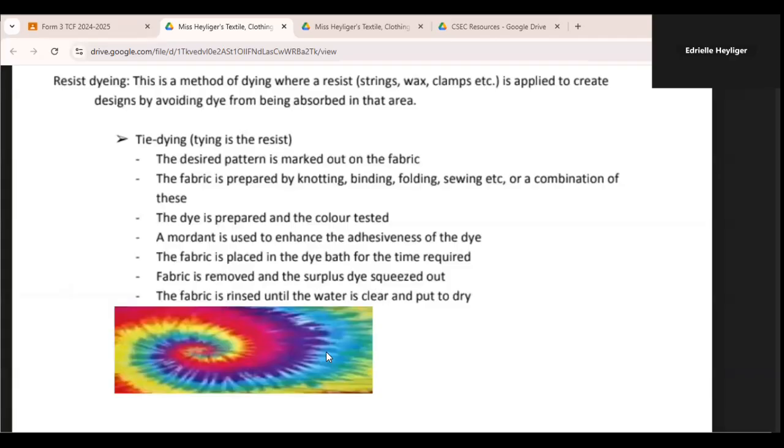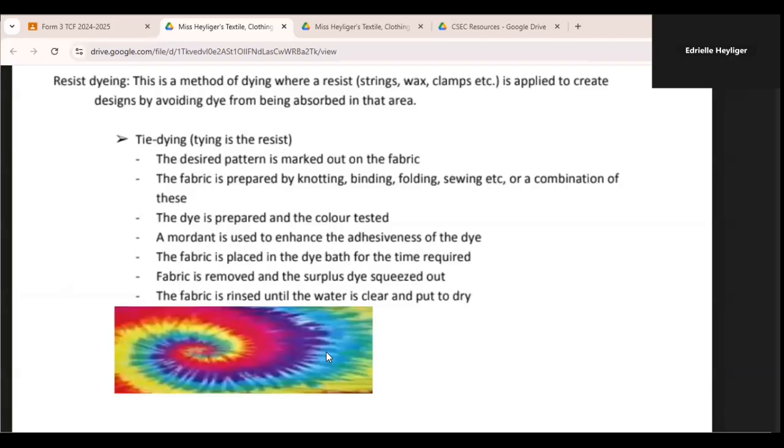I should also mention that when creating a dye bath, because if you are to dye by immersion, there are many different methods of dyeing these days. You can spray dye onto fabric. Some people try to apply dye in different ways. But if you were to immerse your fabric into the dye bath, you will have to create a dye bath with maybe your warm water, if it's a warm water dye, your salt, which is a mordant, and what mordants do is they help the dye to stay or adhere onto the fabric. So your dye effect would last longer if you use a mordant.